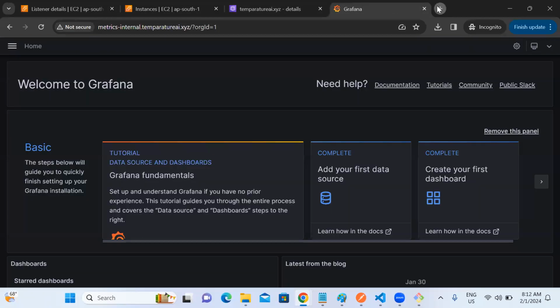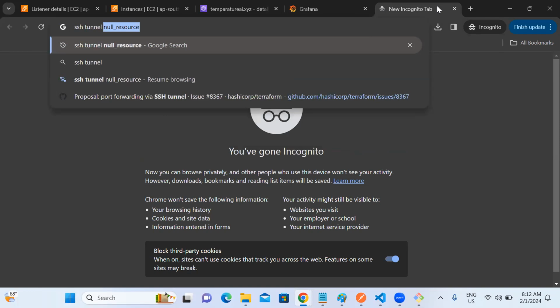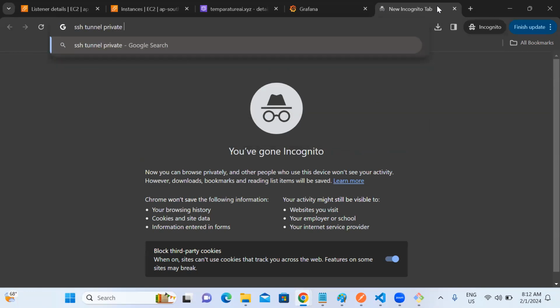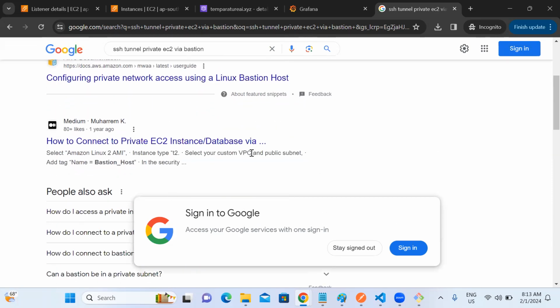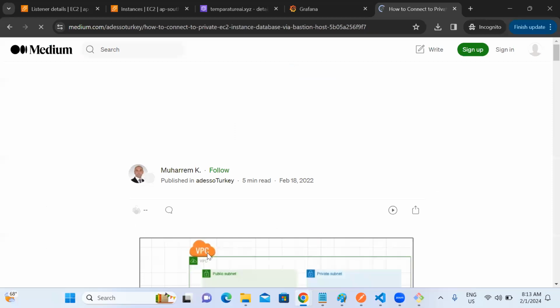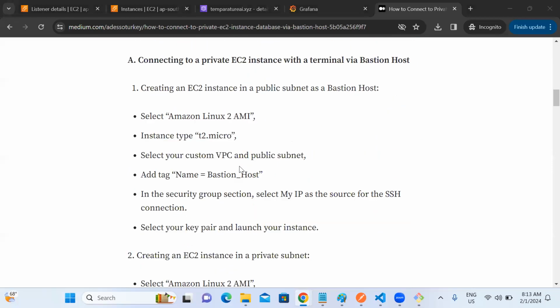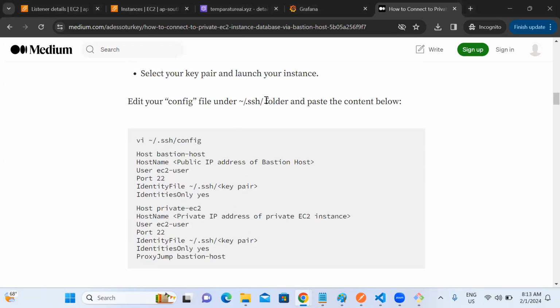There is one command I remember. SSH. I will check it. Bastion. There is one command. See, you can connect from your local also. SSH tunnel command. Yeah, Bastion. You can follow these steps also, but instead of that, a simple command is there.